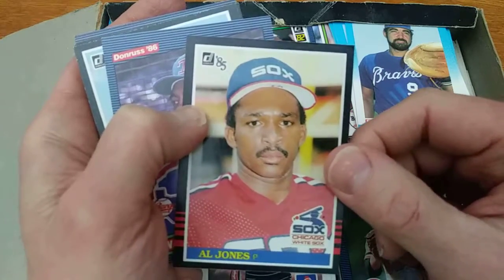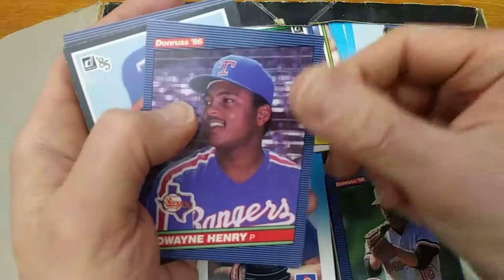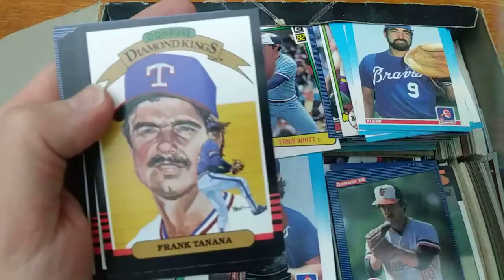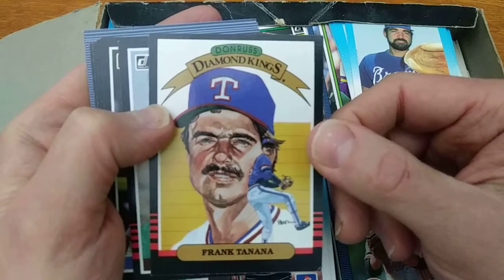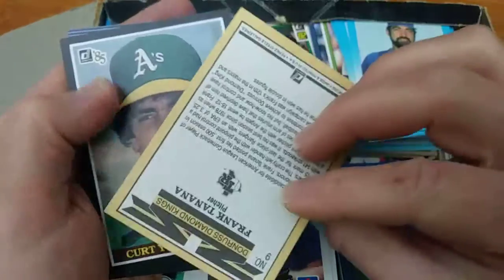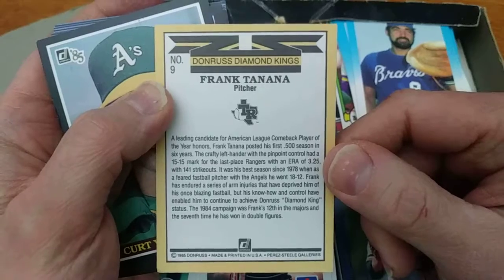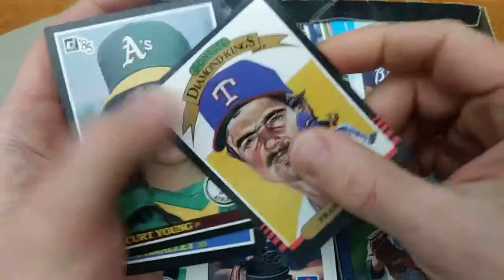83, 85, 84, 86. Al Jones, 85 Donruss again. It's an 86 Donruss, Dwayne Henry. 85 Donruss, Danny Darwin. Oh, and there's a special one coming up. And 85 Donruss Diamond Kings, Frank Tanana. I kind of giggle because I'm not really used to seeing Frank with a mustache. I kind of picture him as clean shaven. So he was a fireballer who kind of had some arm troubles and then learned how to pitch as a more crafty guy as his career rolled along. So he was a good pitcher for a long time.